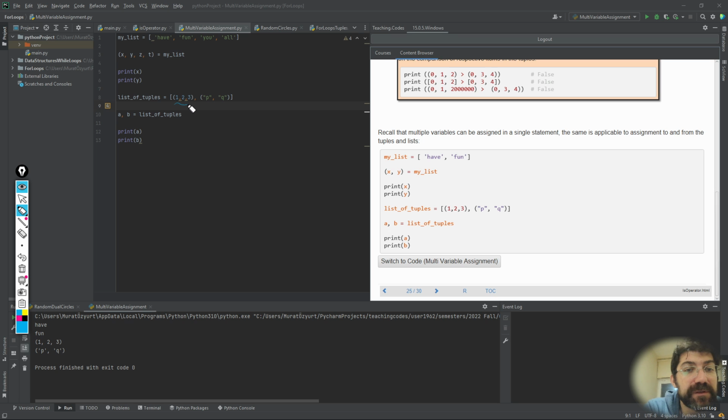So this is the first element, is going to go to the a variable, and the second element of the list is going to go to the b variable. So a is actually a tuple, a equals 1, 2, 3, and b is another tuple containing p and q. You can unpack those elements accordingly.